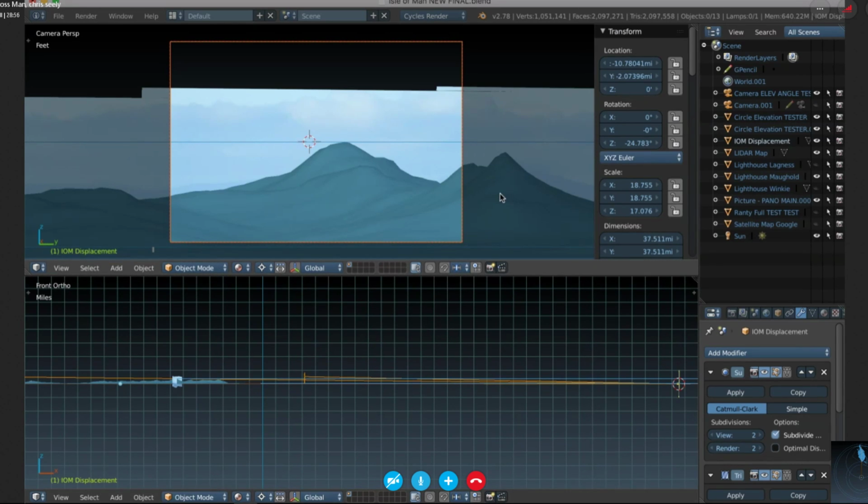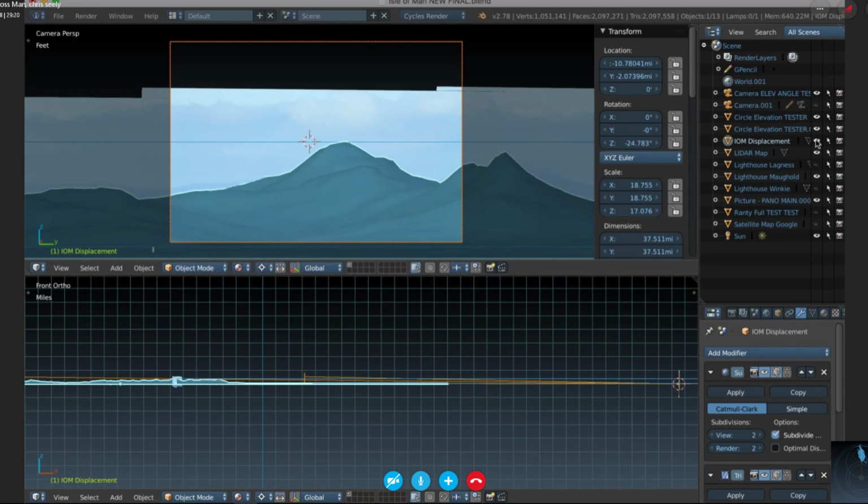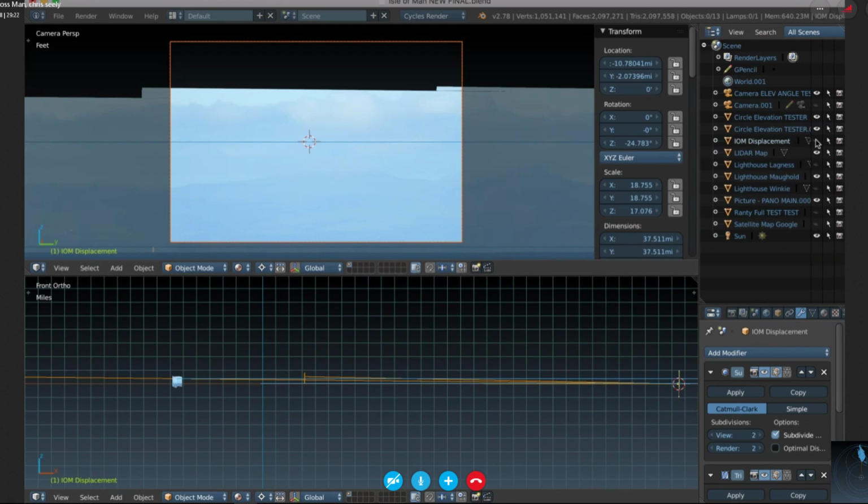What it is, is a 3D model of elevations. So it's actually a three-dimensional elevation model just on a planar coordinate system. The camera is set to the distance away from the island at 31.5 miles, which is the observation point for the background footage that's seen in behind here. And you can see that if I turn the physical model on and off, there's a panoramic photograph in the background, which was compiled from video. And the rest is pretty straightforward from there.